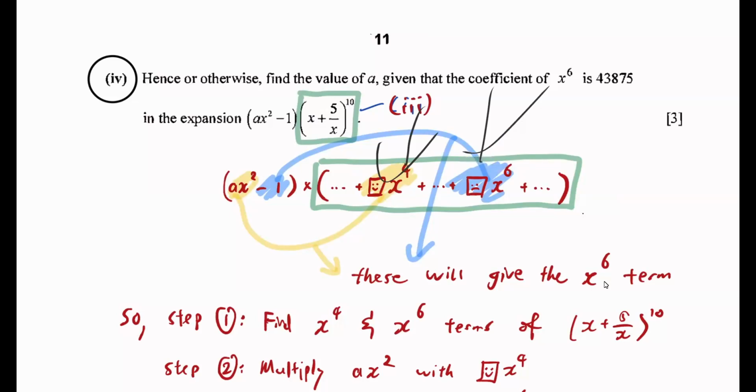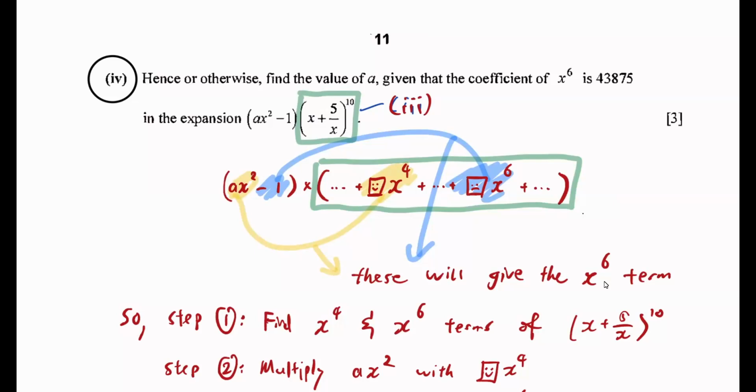Will there be any others? I mean, okay, now that you say it, where it's like just times this and this, I don't think so. But when I was doing this, that's what I thought. Like, I thought it wasn't just those two. No. It will only be these two.